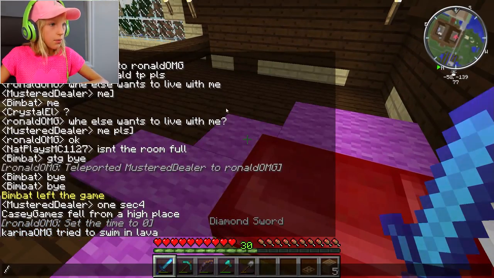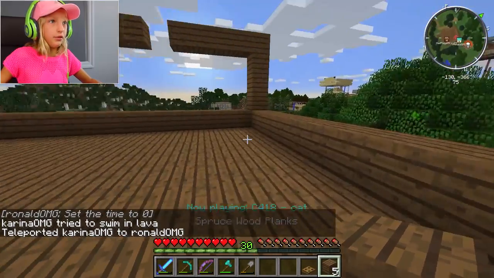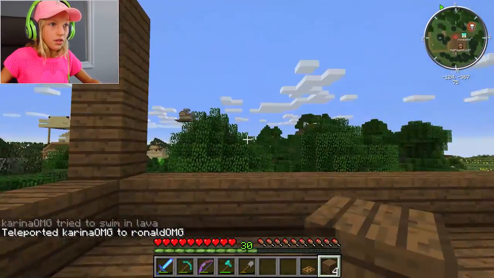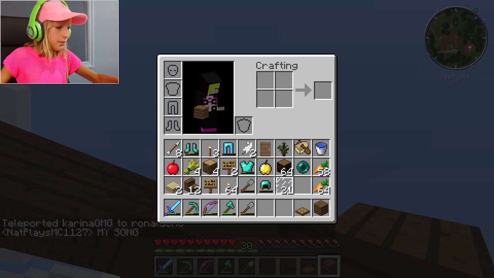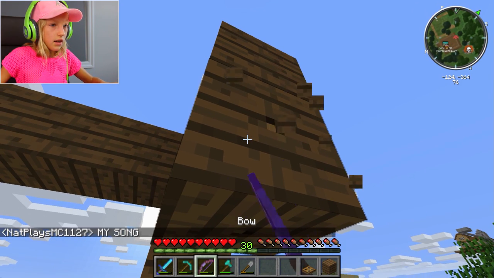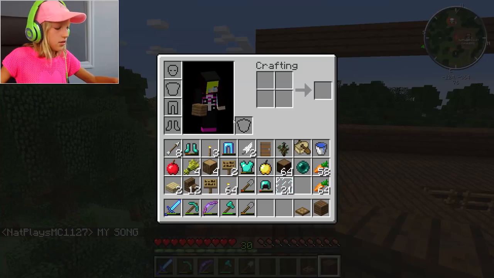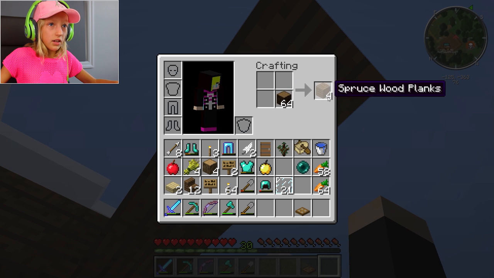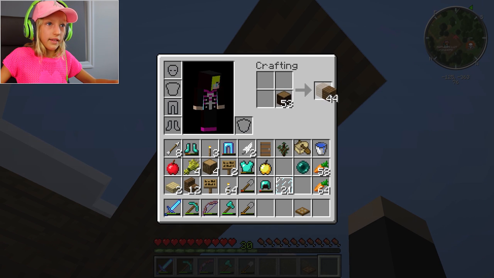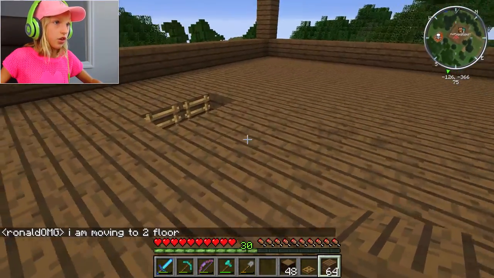All right, let's just teleport back to Ronald. There we go. I only have 5 pieces of wood left. Wait, what? Now 4. 3, 2, and 1. Two and one. All right, now let's just put some of this wood here. Grab a stack, I guess. All right, got a stack here. I'm gonna make the rooms. I'm gonna start the rooms.